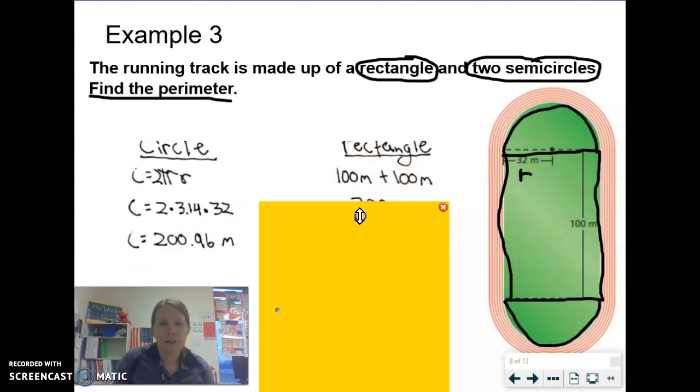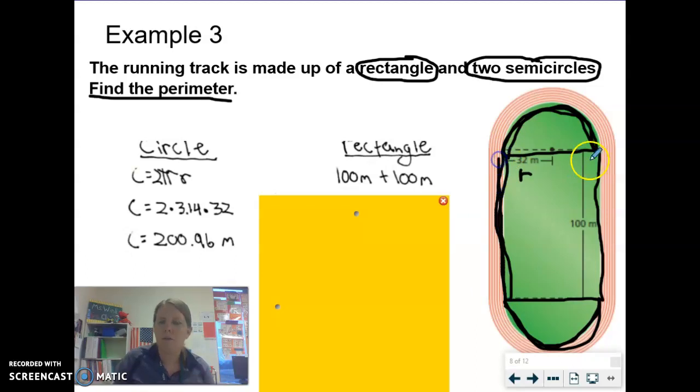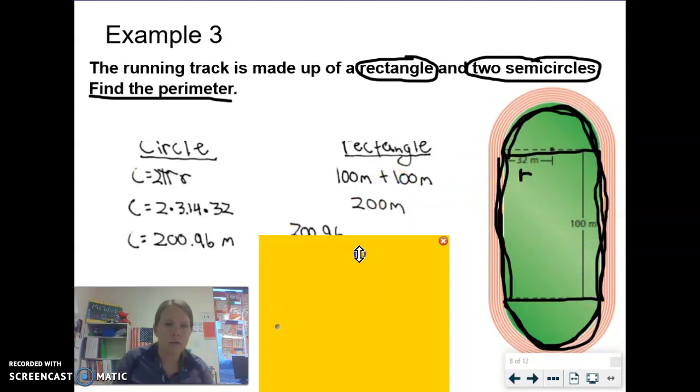Figuring out my rectangle, again, I'm looking at a perimeter. So in this case, I only want the measurement that went around here, which we did with the circle. And we also got this measurement around down here, given the circle. For my rectangle here, I only need these sides of it. I don't need the other parts of it. So I've got a measurement of 100 here and 100 here. When I total them up, I get 200.